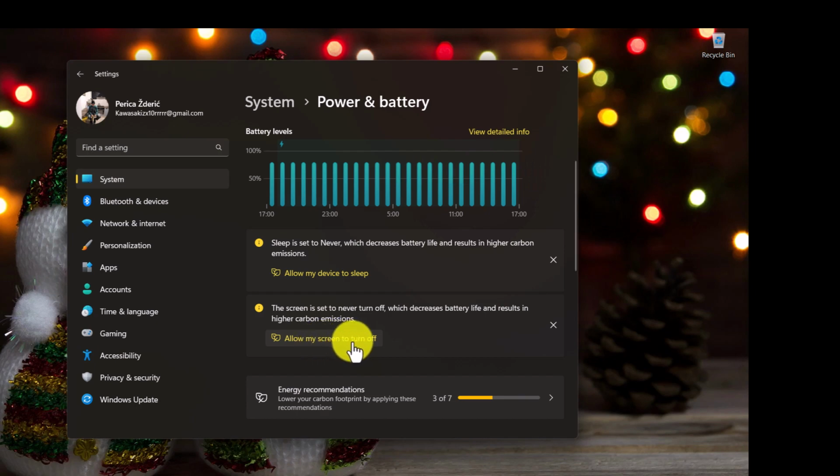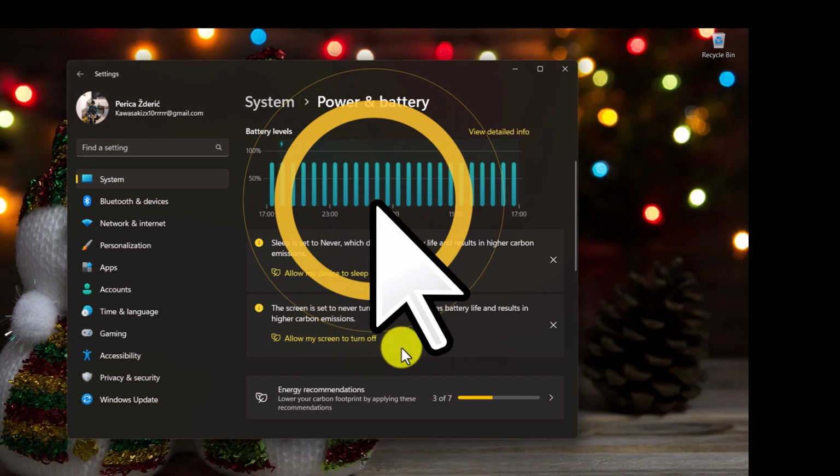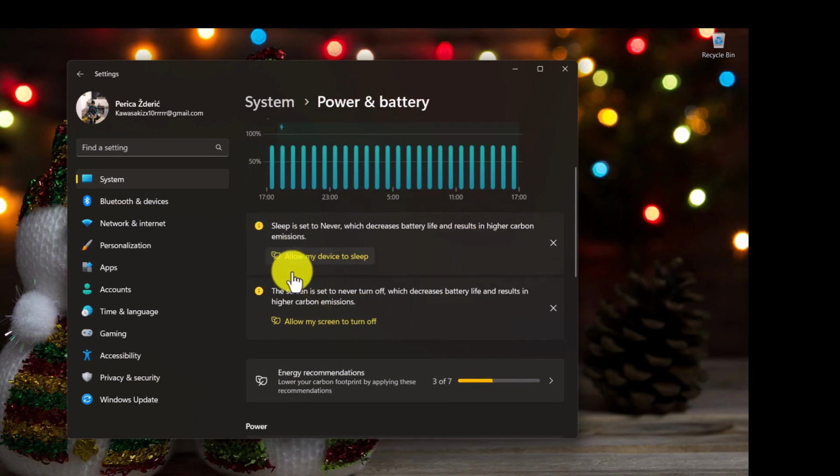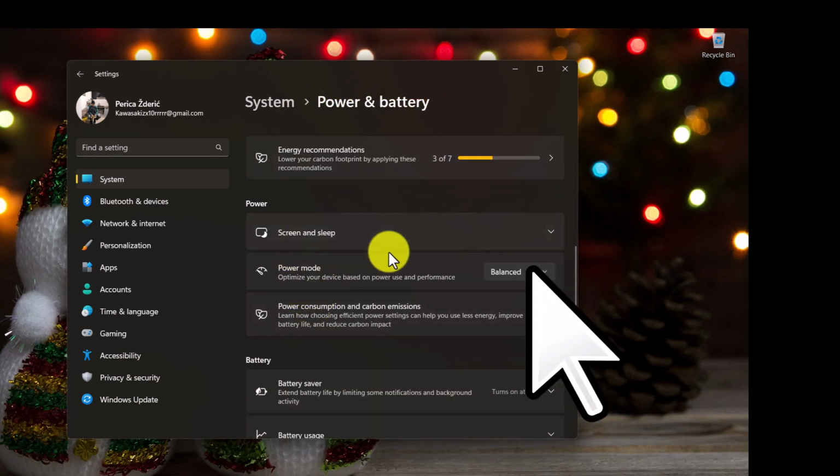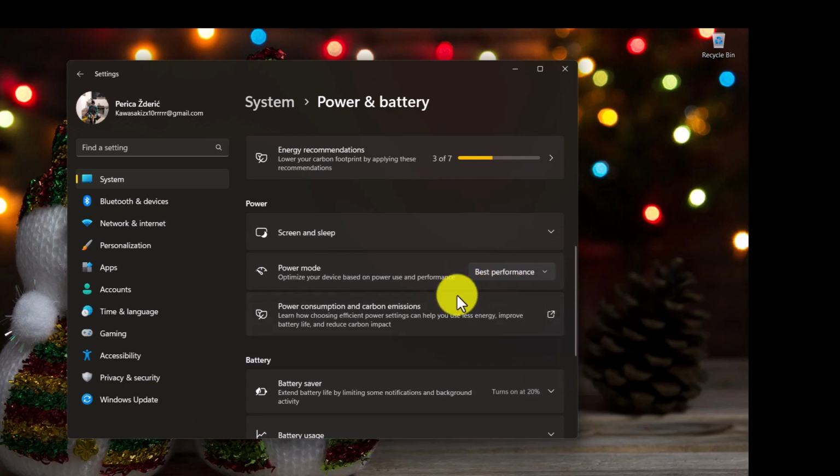I didn't have access to open this. Now I'll choose best performance. Before it was on balance or something. Now I choose best performance, and as you see, it works.